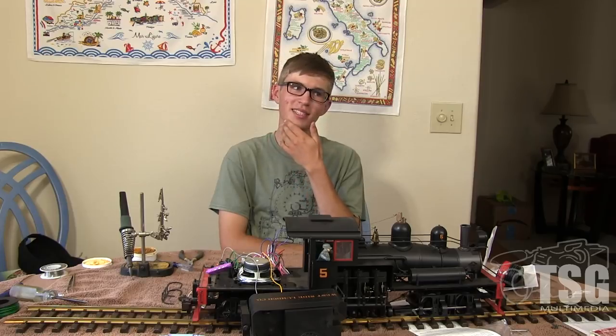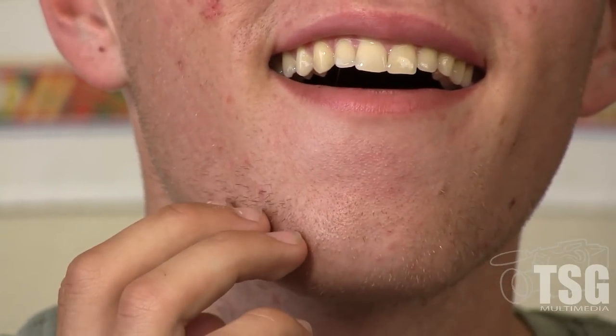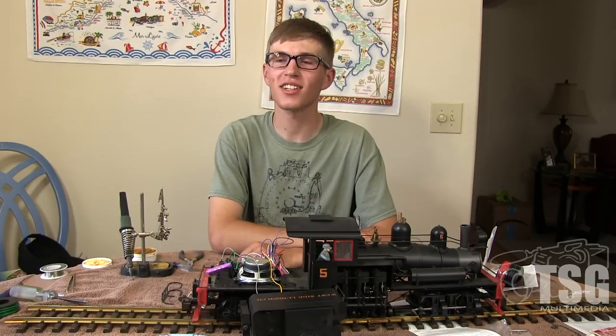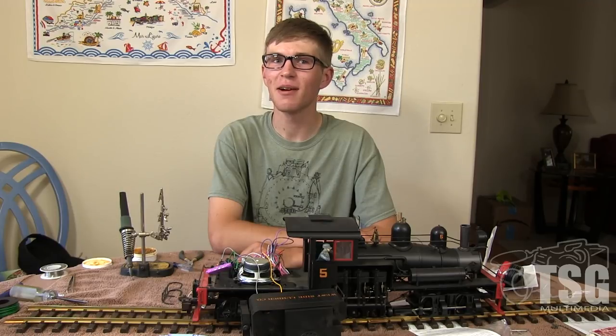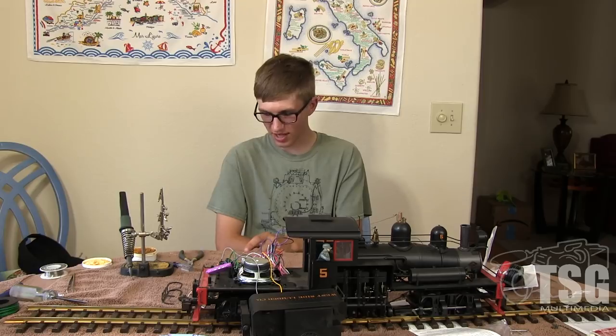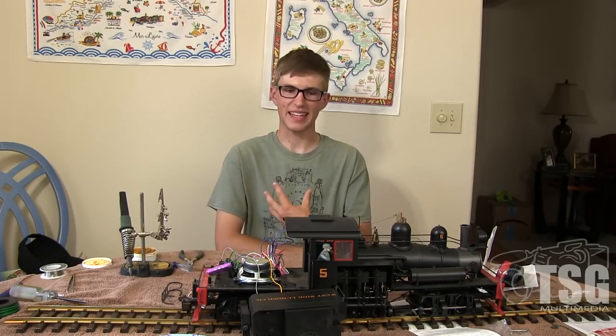I'm already growing a beard. I haven't shaved in like 3 hours now. Yeah, I haven't shaved in a couple days. Look, I even got stubble. See, look at that. Zoom in on it. Can you see it? There's a little bit of stubble going on there. You should have seen when I didn't shave for a week and a half. I was actually starting to grow like a little weird mustache goatee thing. Weird mustache goatee thing, because it wasn't all the way full yet. It wasn't a manly beard.